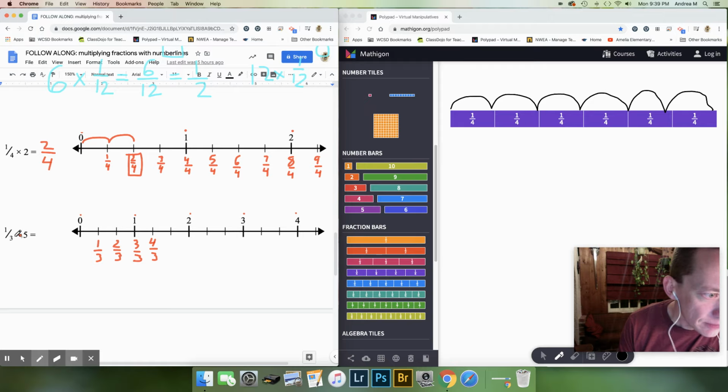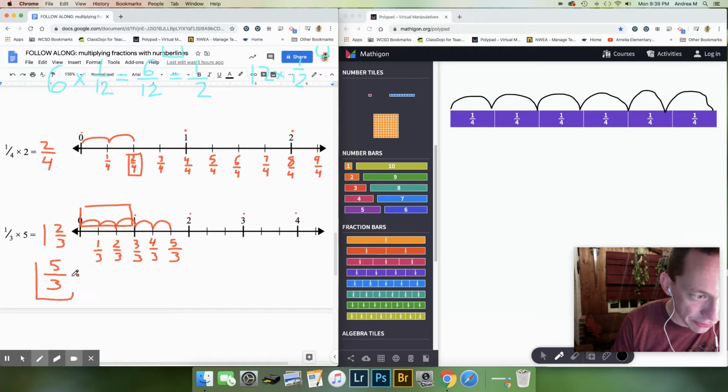Okay. So what they're saying here is I want to go 1/3 of the number line, and I want to go 5 times, right? So that's 1 time, 2 times, 3 times, 1 whole, 4 times, 5 times. I'll label that one right there. So what we're looking at here is we have 1 whole, okay? That's going to be our 1, and then 1 2/3. Now you could also say 5/3. That is also all right.